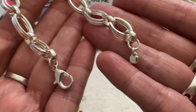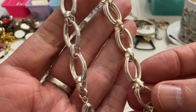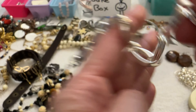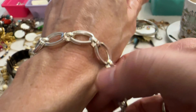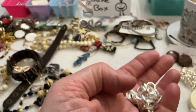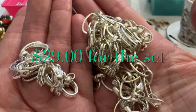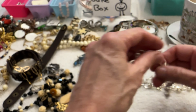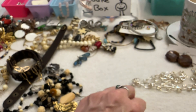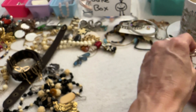I have this bracelet — oh, Nine West! I think this matches that necklace. That's a nice bracelet. I'm going to have to research that with the necklace because I don't know what these go for, but it definitely matches. This bracelet is about seven inches — really nice, it's a nice silver color. That's a good set.